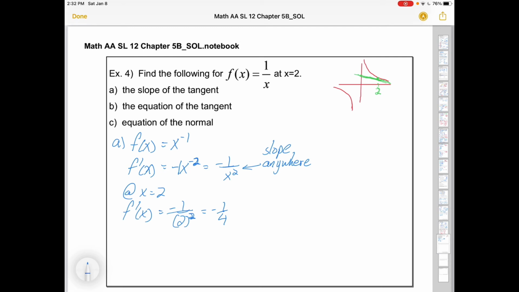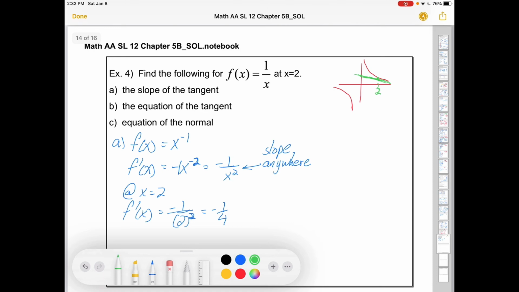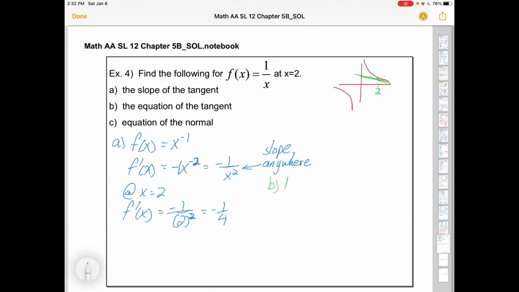Now, for part B, we need to find the equation of the tangent. So that's this green thing here. So maybe I'll switch to green. We need to know the point and the slope. Well, we found the slope already. At that particular instant, at x equals 2, the slope is negative 1 over 4. The point has an x-coordinate of 2, and if we want its y-coordinate, we need to sub in to the original. So f at 2 would give us 1 over 2. So there's our point. The slope, on the other hand, of the tangent came from f prime at 2. We've got a point, we've got a slope. We are primed to use the point-slope formula.